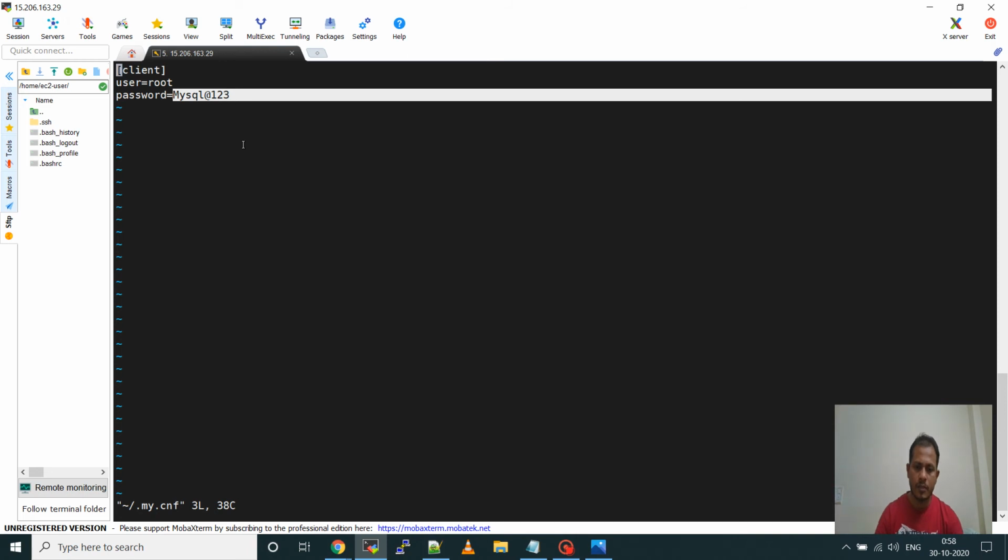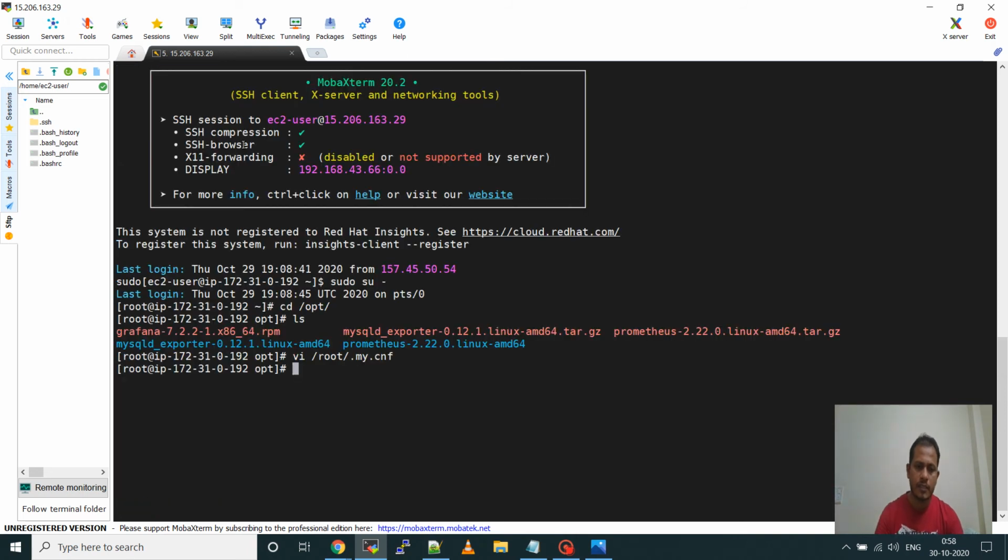But we can also create a new user and password for the MySQL server. You can see I have installed MySQL server version 8. This is MySQL community server.